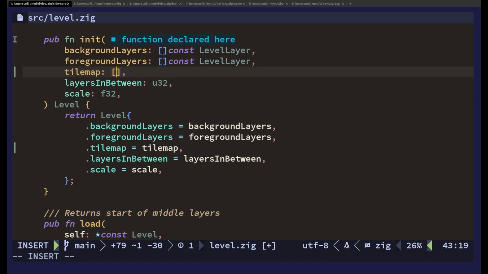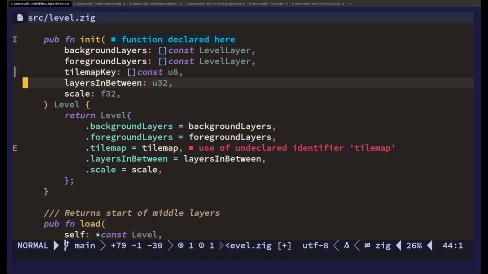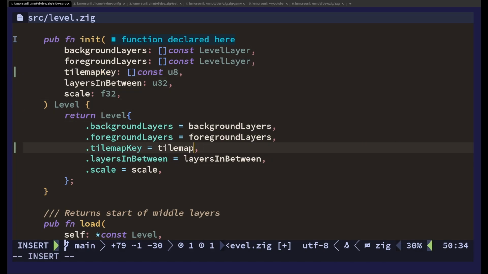So this is going to be just the tilemap key, I guess we can call it, instead.